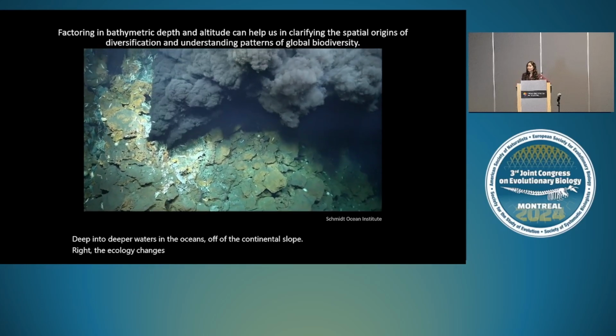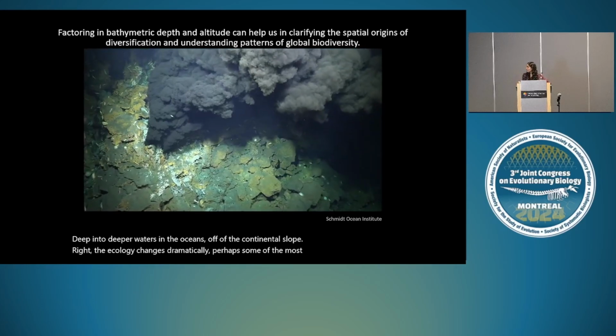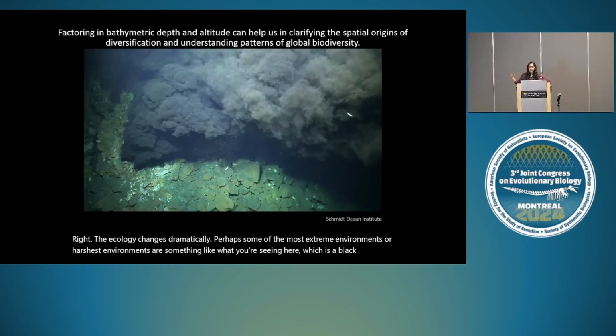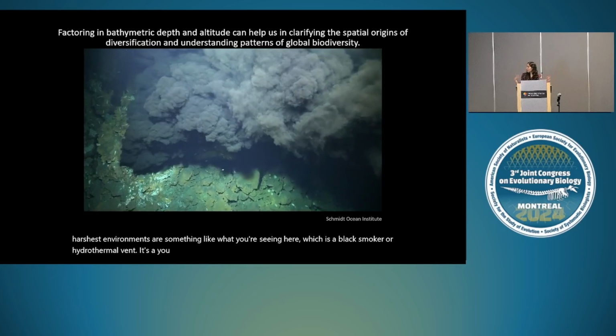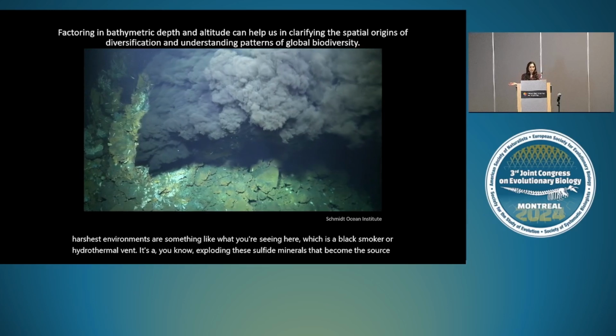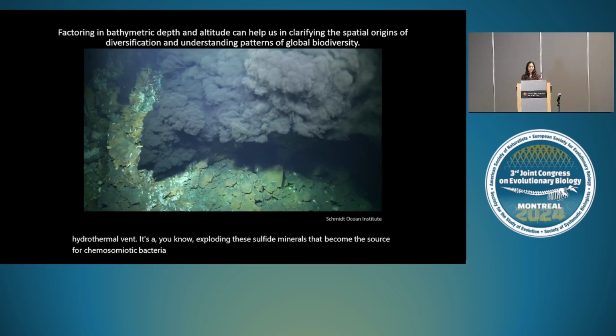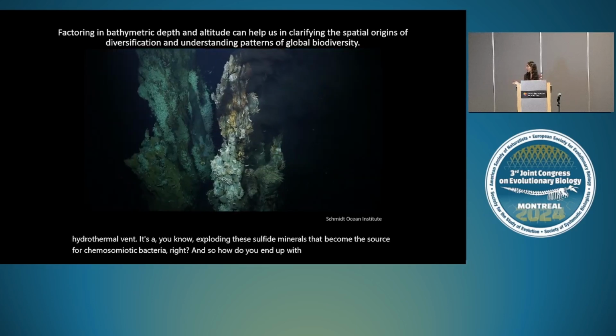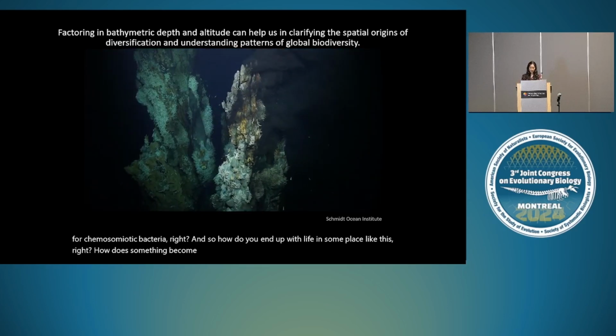Perhaps some of the most extreme or harshest environments are something like what you're seeing here, which is a black smoker or hydrothermal vent. It's exploding these sulfide minerals that become the source for chemosymbiotic bacteria, right? And so how do you end up with life in some place like this? How does something become adapted to deep sea life?